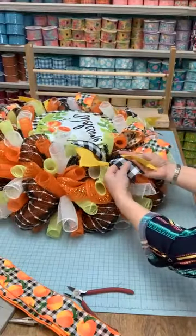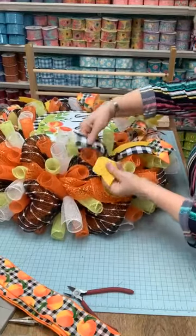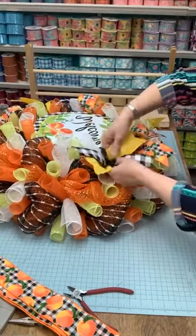Now, you can most certainly point your ribbons to the outside of your wreath if you want. You can make X's with your ribbons.